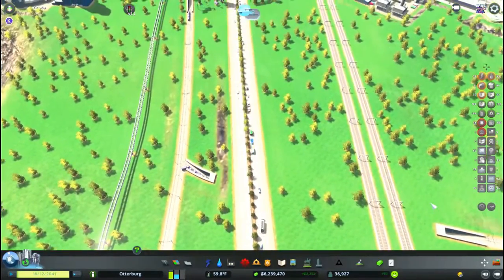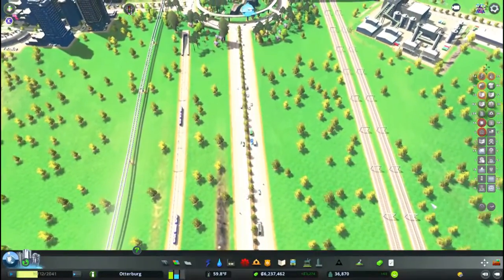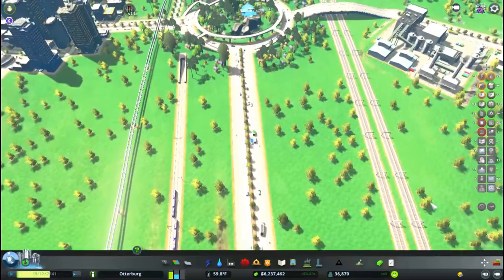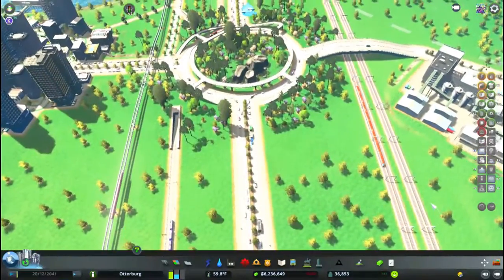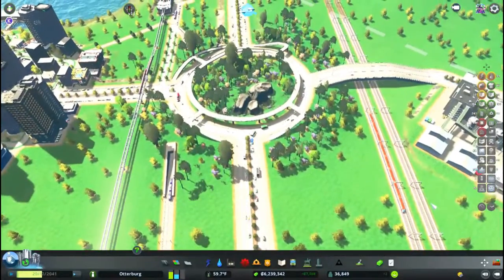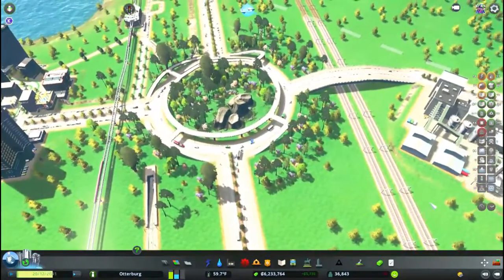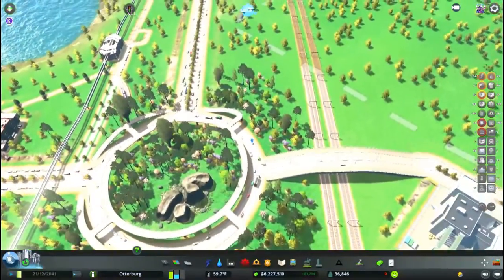I think we're actually going to work a little bit more on using this train line a little more effectively, maybe fixing some monorail lines to be a little more effective as well. But yeah, we're going to be working on some of those small projects that really make our city run a little better. So let's just get right into it.